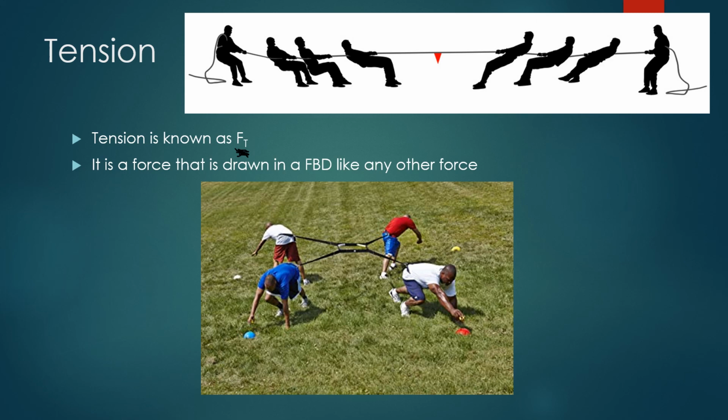If you think about it, all of these people in this first picture are pulling the rope. No one is pulling each other. You cannot say that this person is pulling this person. They are not touching. This person pulls the rope, and that forces this person this way, and that's why he has to lean back to cancel out that force to stay still. They are trying to cancel the tension in the rope.